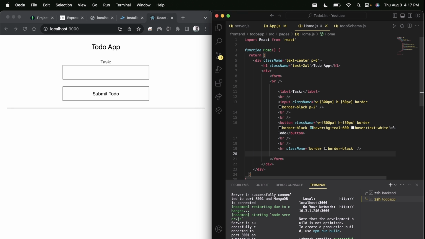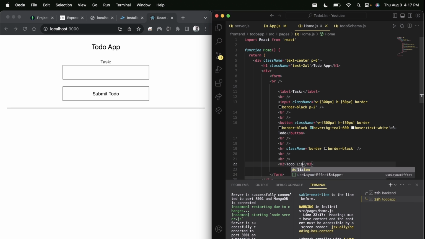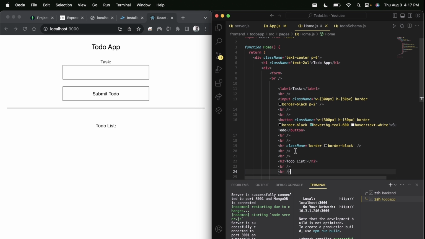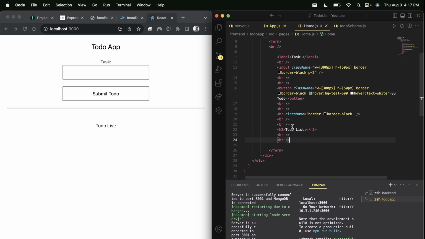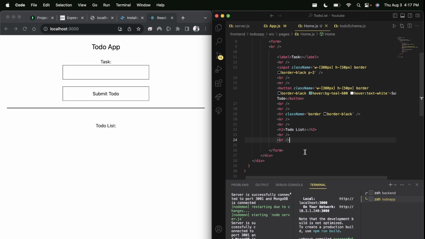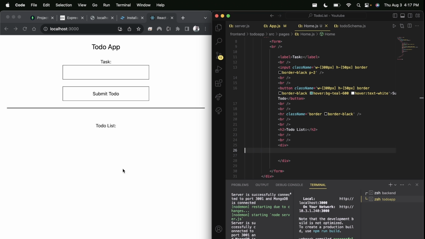And then of course we just want to add some more breaks here. That way not everything's going to be there, and we are going to type in H2 to do list here. Okay, and then just add another break. Normally I don't usually use breaks, but just for this it's faster, and we'll just have the space created. Okay, and perfect. So we have that here now. And then this is where we are going to display our div here. Let me just make that here with everything that's going to go in here. Perfect.